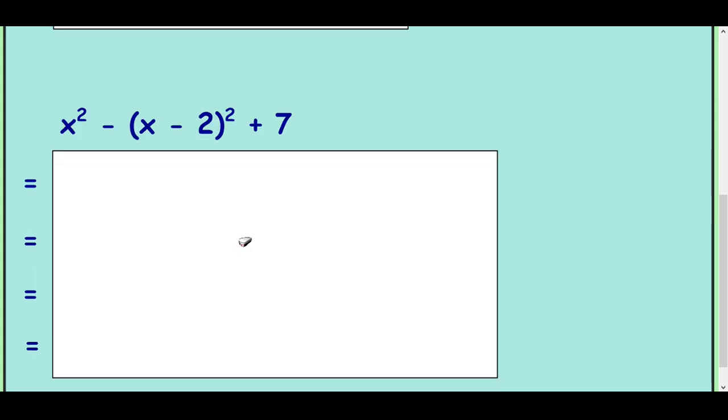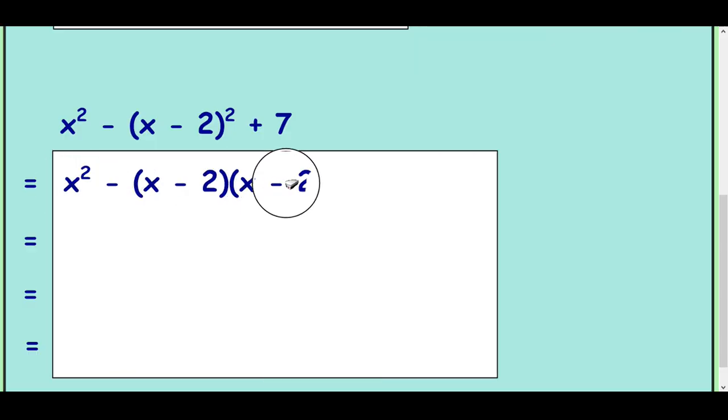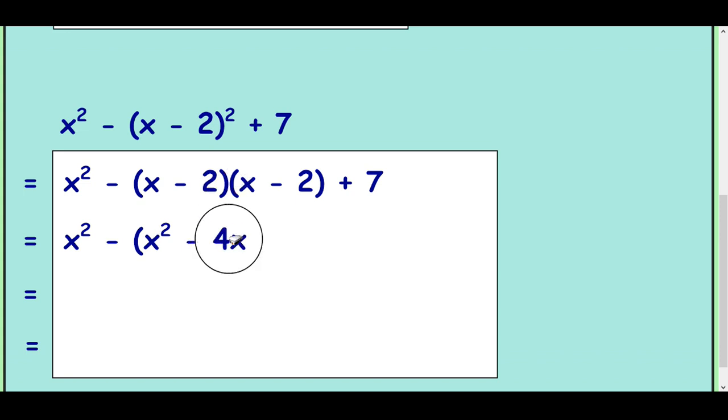Okay, let's finish off with a harder one, where you've got the bracket in the middle, but you've got a squared. Now the first thing I'm going to do, as always, is just write this out as a double bracket. It's just easier to understand when you write it out long ways like that, and then the plus 7 at the side. Now when I times this out, like in the previous screen, I'm going to leave it in one big bracket, and then I'm going to focus on the negative in front. So I'm going to leave it in a bracket like this. I'm going to do x times x, which is x squared. X times -2, that's -2x, but I'm getting another -2x here, so that's -4x. And -2 times -2 is plus 4. And then I'm going to put my plus 7 at the end.